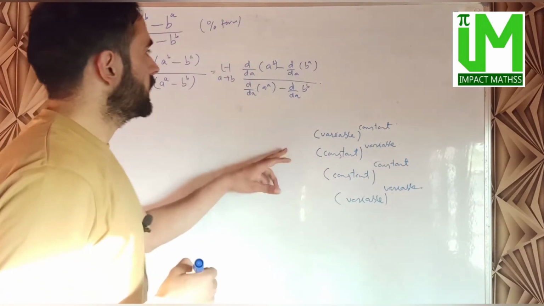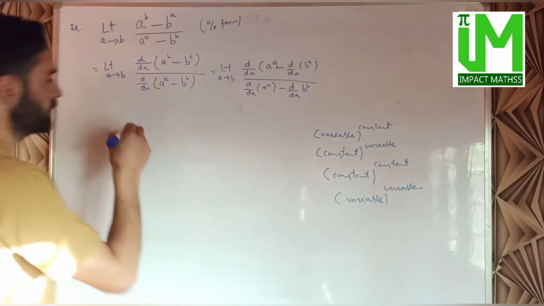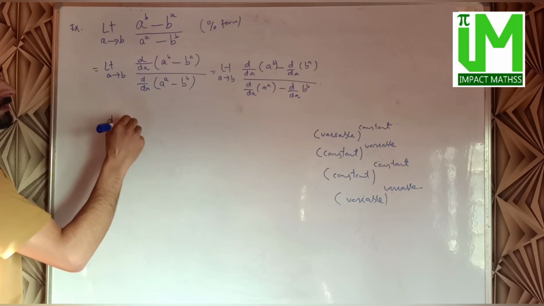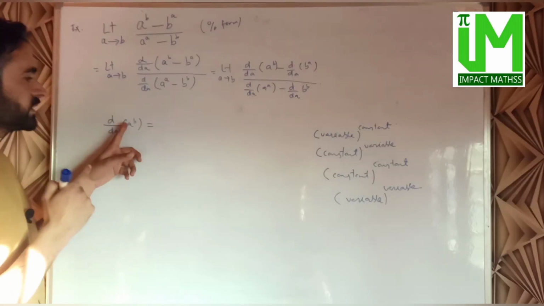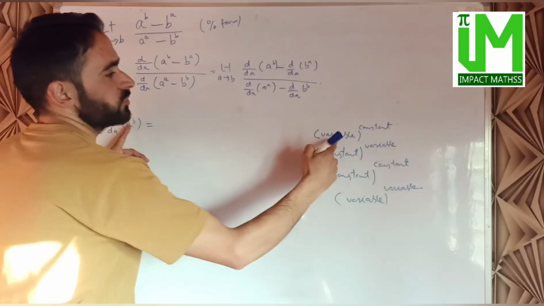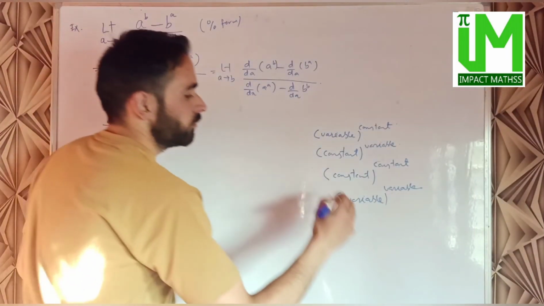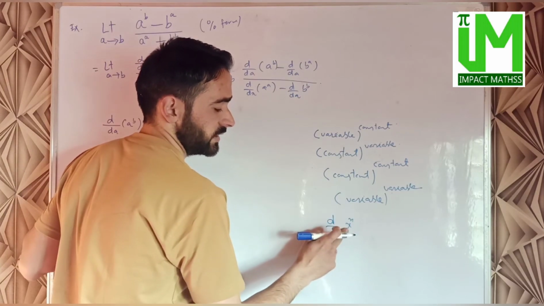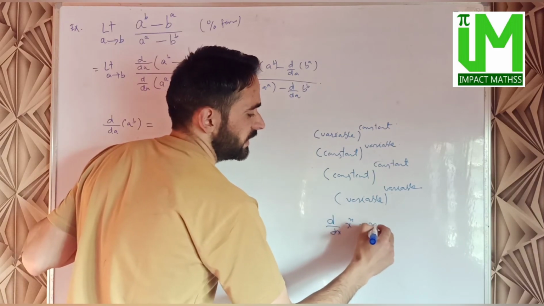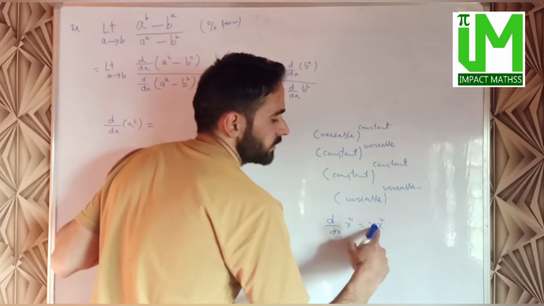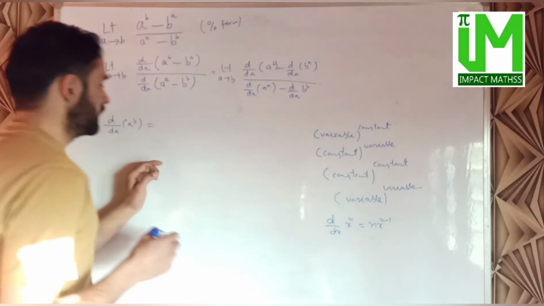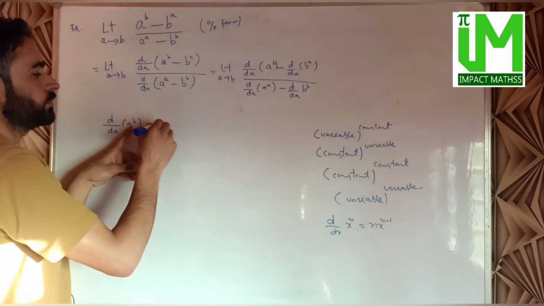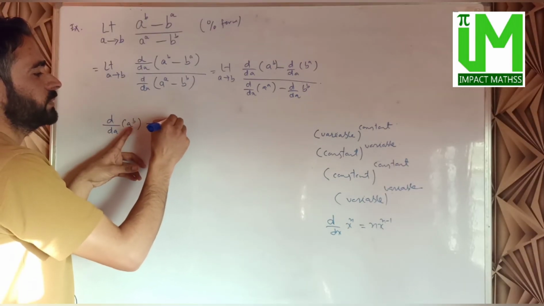So first of all, if we had to find derivative of a to the power b, we can write d by dA of a to the power b, which will be equal to, since a is variable and b is constant, so it will be variable to the power constant. We know d by dx of x to the power n, where x is variable and n is constant, it will be n times x to the power n minus 1. Thus a is variable and b is constant, so इसकी differentiation होगी b into a to the power b minus 1.